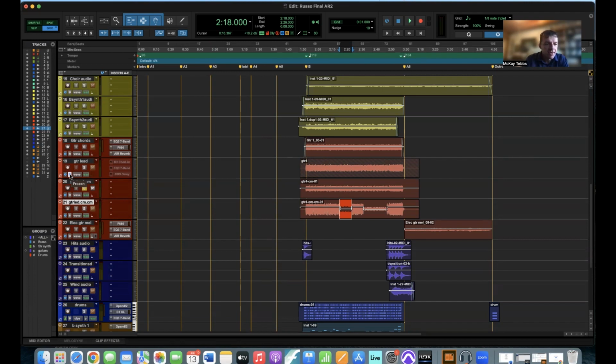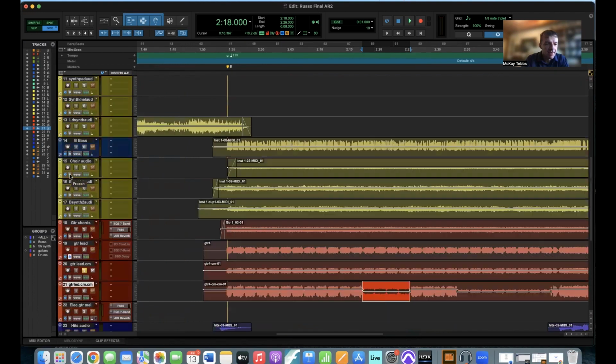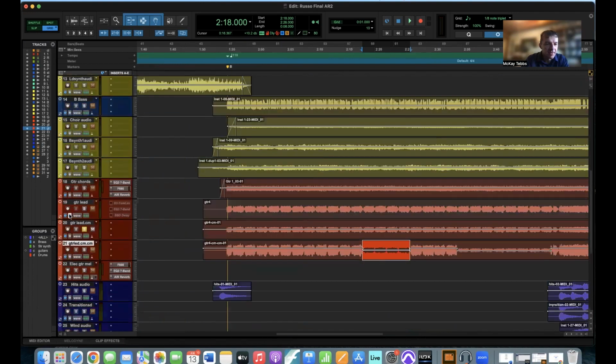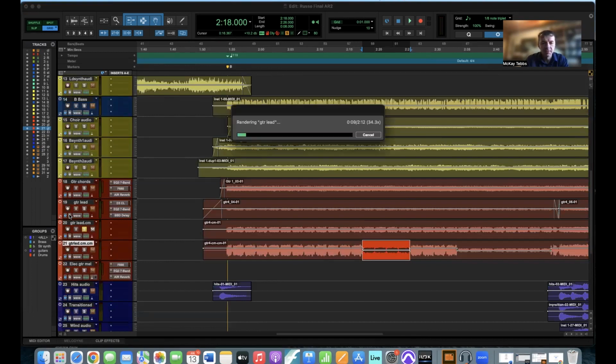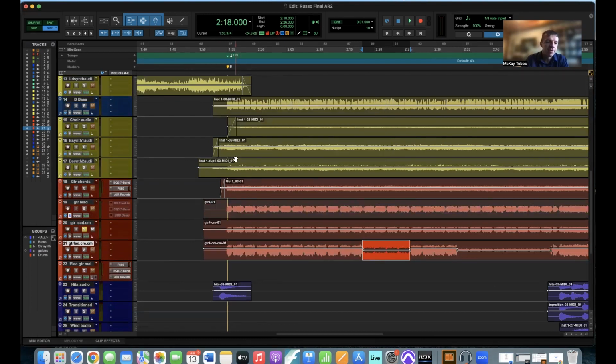To unfreeze it, you're going to simply push that again. Whoops. So there it is. So I pushed it again, and now it's unfrozen. Now I want to freeze it one more time and watch the dialog box that comes up. See how it says rendering guitar lead? That word render may sound familiar to you because there is a folder called the rendered files folder.